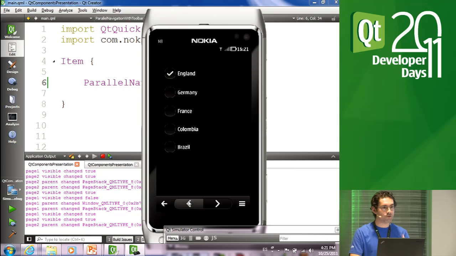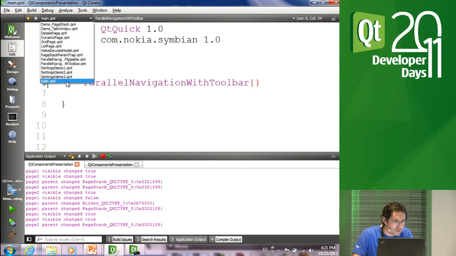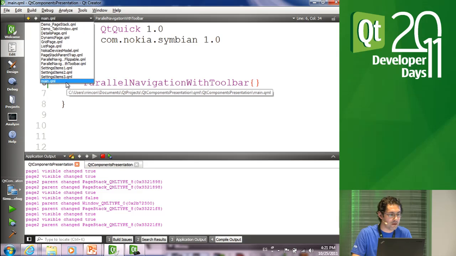But one thing that we can see here is how parentage works using the page tag. Now I'm using a page tag, and in the page tag, I'm replacing the page. So it always changes to a different page, and this page is being visible. So let's see the code to understand how parentage works here in the page tag.